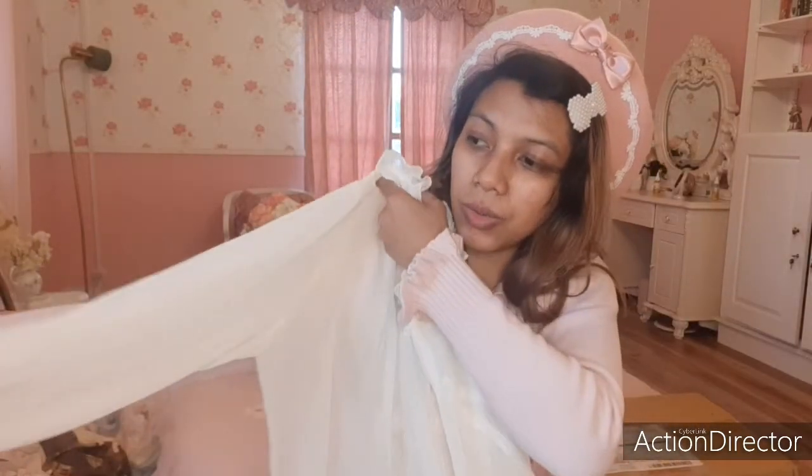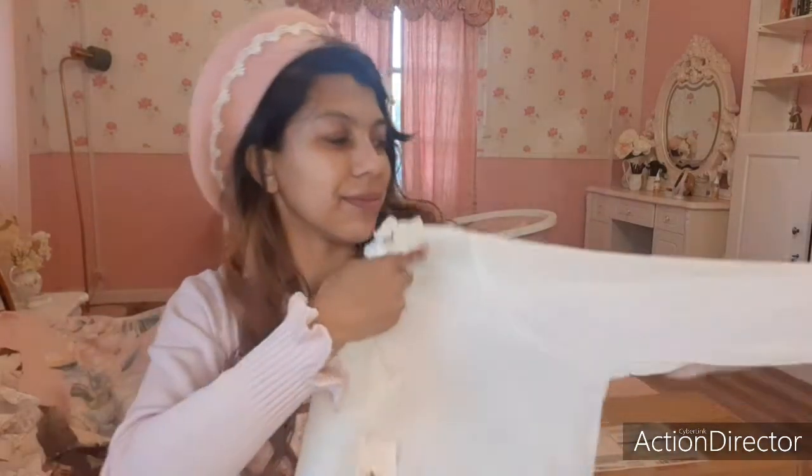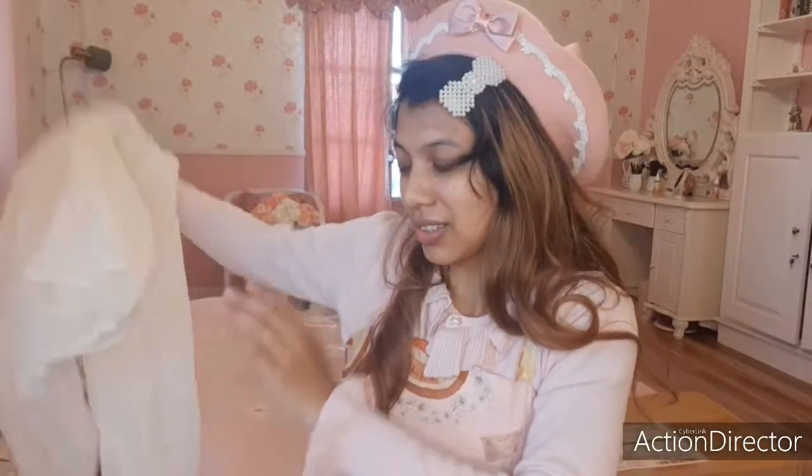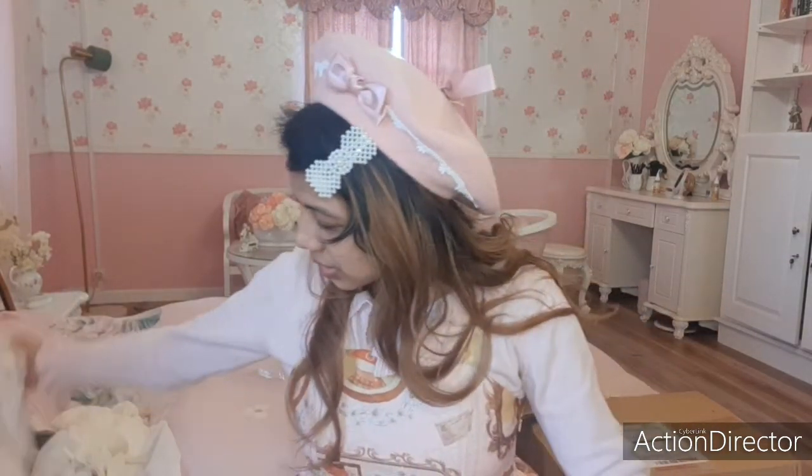And here is the blouse, which is a very simple ivory blouse — it's very classical looking, it's really nice. I like it. The whole thing wasn't very expensive; it was super affordable. I think I will buy more from Cheese Cocoa because they have a lot of dresses that look cute and are pretty affordable. Most of them are on the sweet side, while this one is a very classic dress.